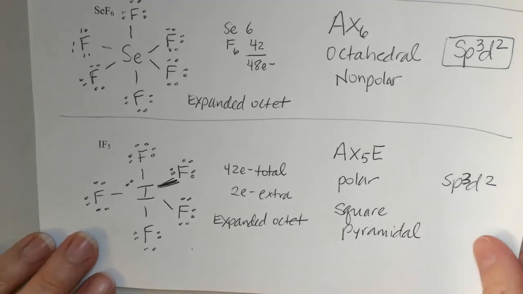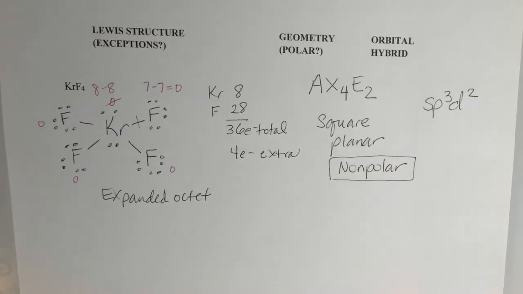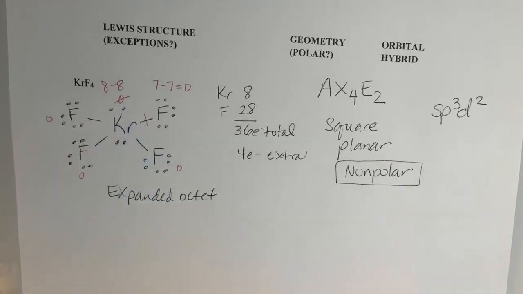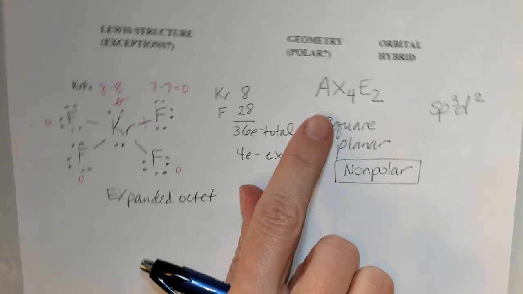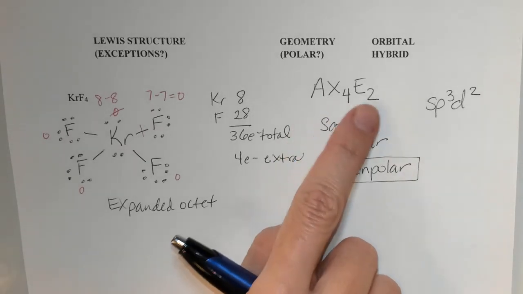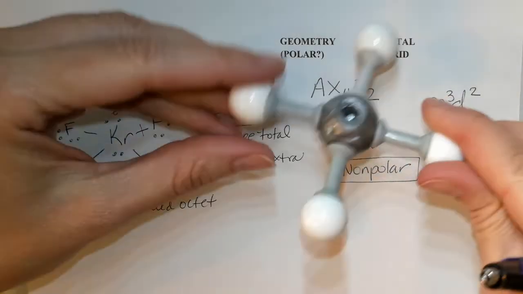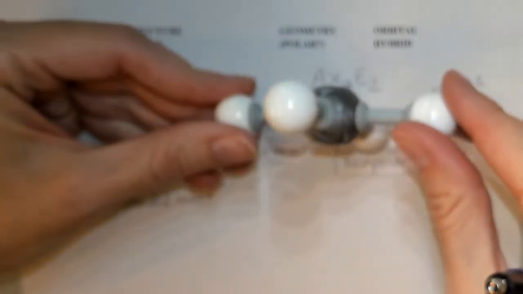Then the last molecule we have is KrF4. With the krypton, we had 4 bonding fluorines and then 2 lone pairs on the krypton. So our VSEPR notation here would be AX4E2: AX4 for the 4 bonding fluorines and then E2, lone pair, lone pair. What happens now is we've got a lone pair above and below. Now what you have is a square for those 4 fluorines, but it's in a plane. So this is called square planar.